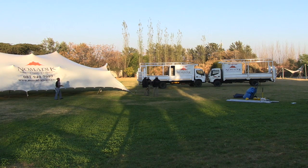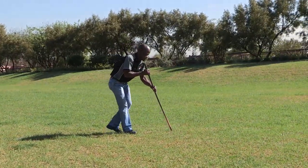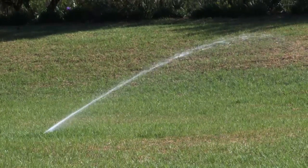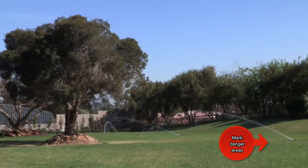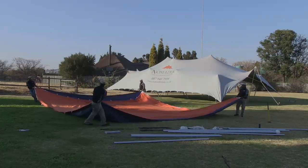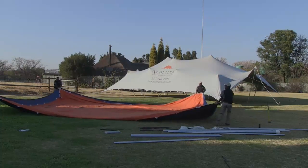Site. Identify the area where the tent is to be put up. It is very important to make the following observations. 1. Check to see if the ground is firm enough to restrain the anchor pegs sufficiently without them pulling out. 2. Carefully check the site layout for underground water pipes and electric cables. Identify the potential danger areas and mark them clearly to avoid damages when erecting the tent. 3. Decide on the tent configuration prior to the erection to avoid having to move the structure later on.